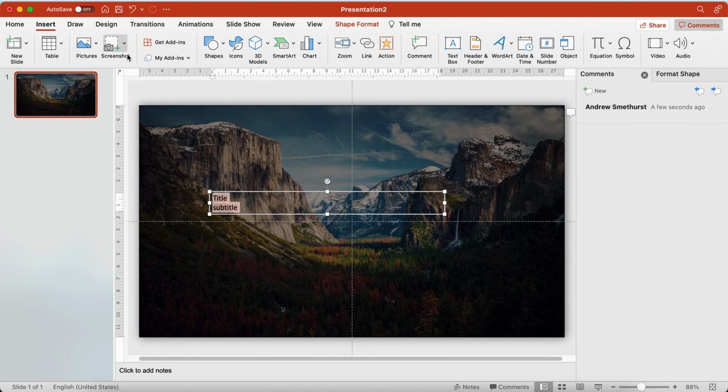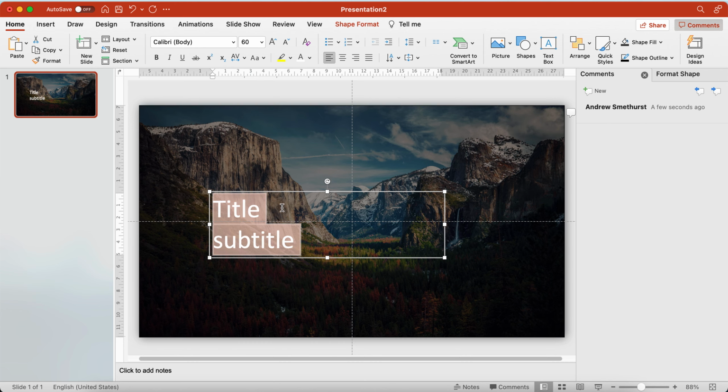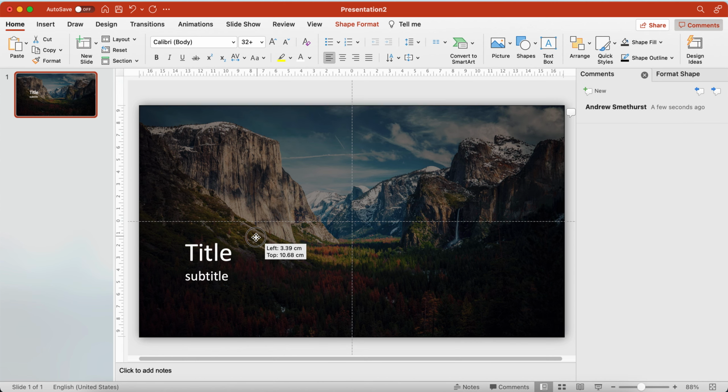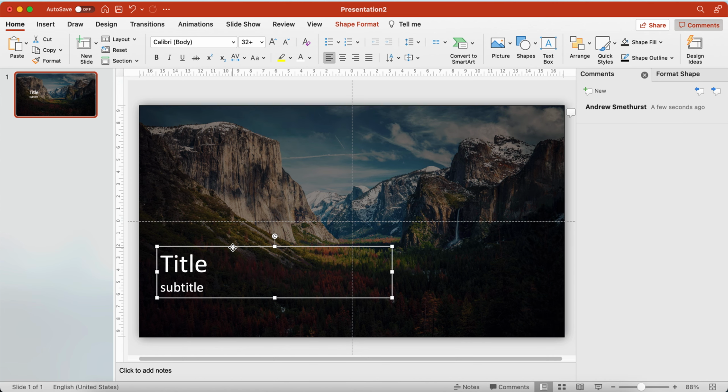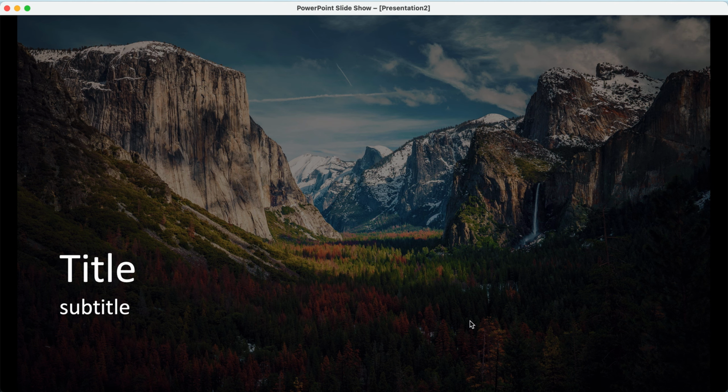So what I'm going to do here, just some very basic word font editing. So let's say here I do my title and then my subtitle, I'll make it a bit smaller, like this. Well, that can be a very nice title page. So something very, very straightforward like that, which can be quite good.